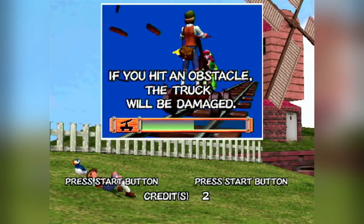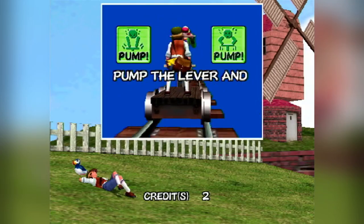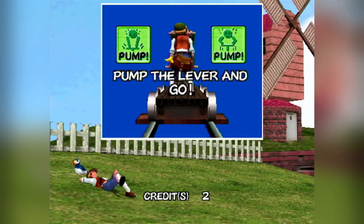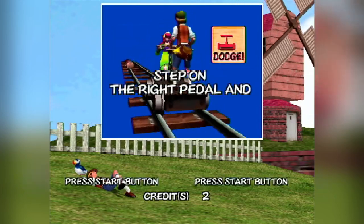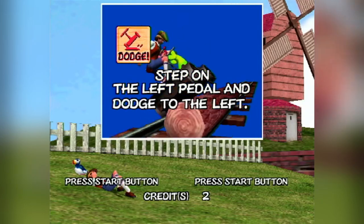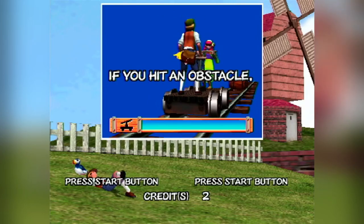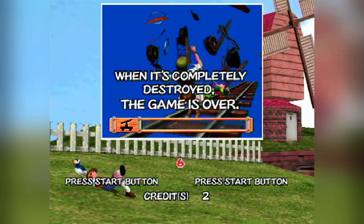I'm playing this game on a Raspberry Pi 5 using the Supermodel emulator, specifically the ARM optimized branch maintained by Dirtbag Zone, which is the best version for Raspberry Pi. The game runs really well with or without an overclock, but there are a few moments where the speed does drop a little bit, and I'm sure you'll notice those. But it certainly is very playable and enjoyable regardless.